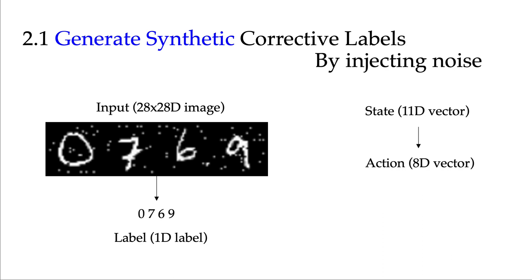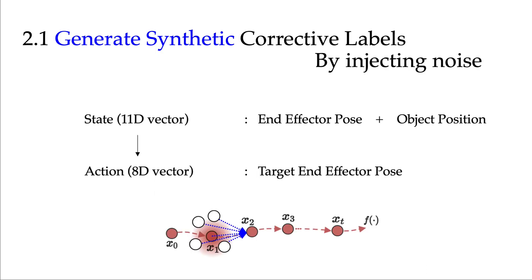The reasons are two-fold. On one hand, even if the old action label may not be optimal for the new state, it might still be informative. That is, if we assume Lipschitz smoothness in our policy function, we can generate a small enough noise and expect the old action label to be close to the optimal action label. On the other hand, we observe that our task has a special structure. We're using a position controller, and our state space contains end effector pose plus object position, and our action space also contains this end effector pose. So when we execute an action that comes from the demonstration, we're actually sending the robot to be closer to a pose that it has visited during demonstration. If we can stay within the demonstration region, we can alleviate the distributional shift. This will naturally help us stay on track if we can send more action from our demonstrations.